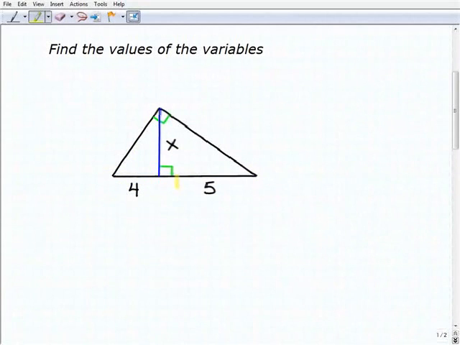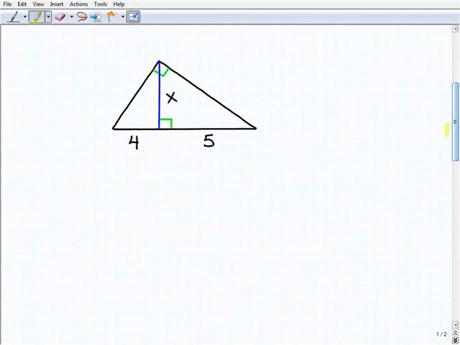Now, anytime you're setting up a proportion, you want to make sure that you're involving the variable that you're looking for, in this case x, and the given information that you have, and that would be 4 and 5. So here's how I'm going to set up my proportion, and you'll see in other problems there's a number of different approaches and various proportions that you can set up to solve for the variable. If you did it a different way, as long as you're getting the right answer, that's what matters.